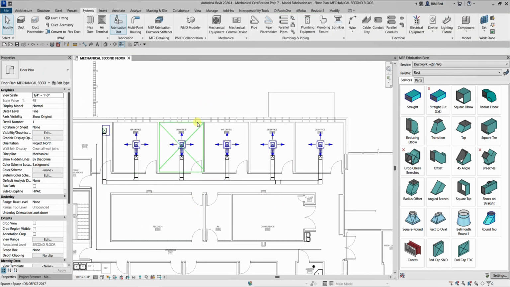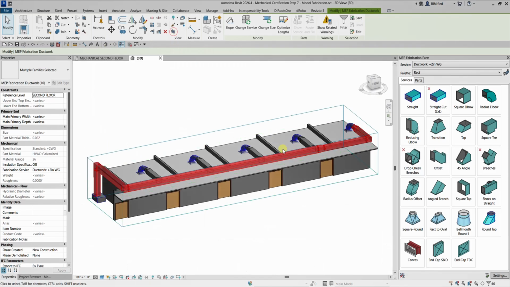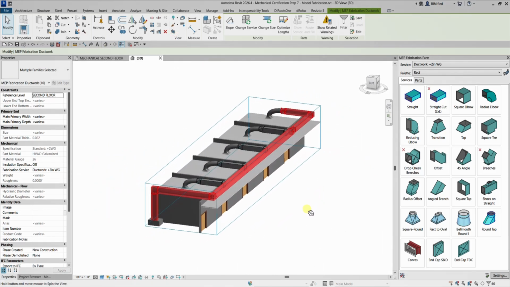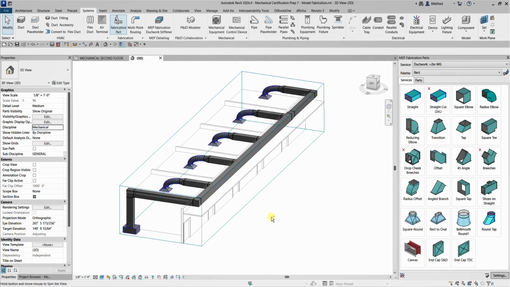Let's see it in the 3D view. I'm going to press Tab, hover your pointer over the duct, press Tab twice or just once, and then click. After that, I'm going to select Selection Box, and there you go. I'm going to click outside, and then change the discipline here to Mechanical, so I only see mechanical elements. There you go.